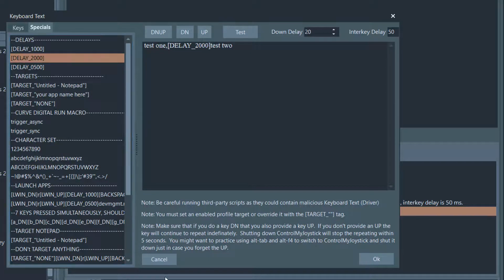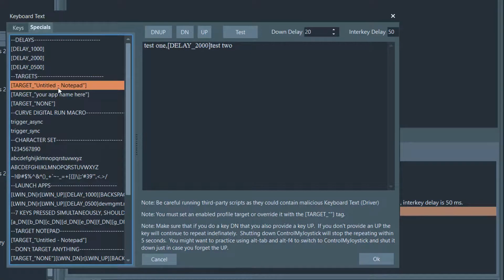Now, normally you have a target for your profile, and I've set it to Notepad Untitled, but you can also force your own target for this particular execution of this script command. So for example, if I wanted to normally have it to Notepad, that's fine. You keep it down here.